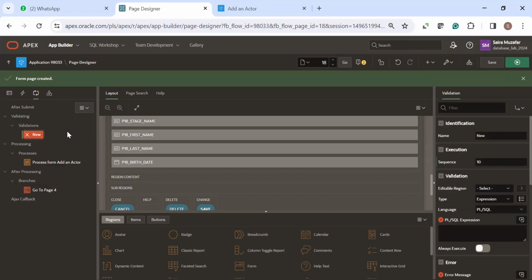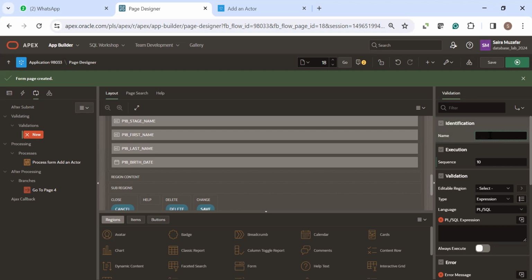When you do this, on the right-hand side some features are activated. First of all, we need to give a name for this validation. By default, APEX shows new, but new doesn't help us. We want a meaningful name.